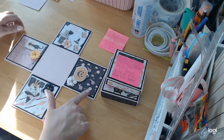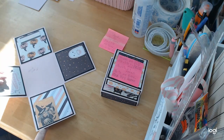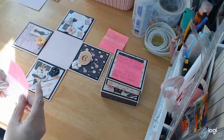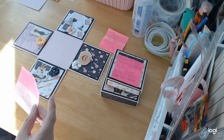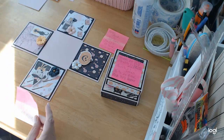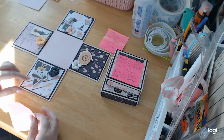You're going to mat it with the black first, and you have 2 sides to do. So that's what you're going to do first. And then you're going to need 8 pieces of pattern paper, which are 3½ by 3½. And you will need 8 of those, and those are going to go on top of your black pieces.